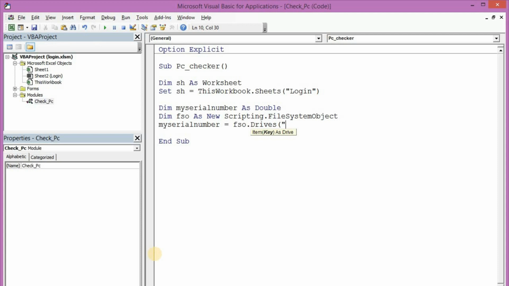The installation is always done on drive C. So let us choose drive C dot SerialNumber. Okay, so these are my variables.